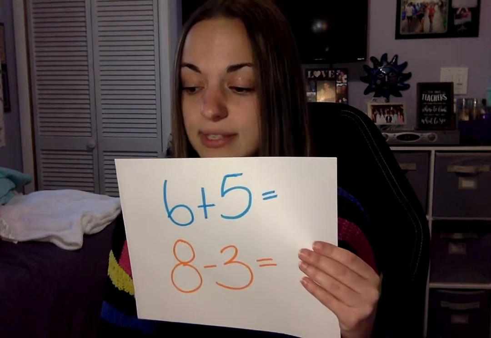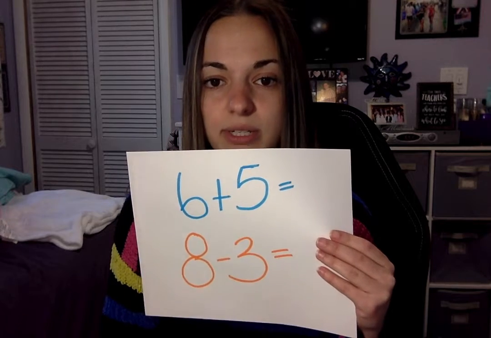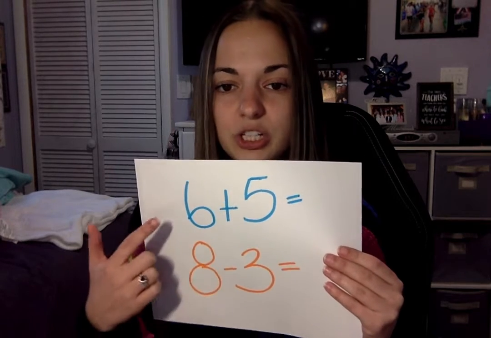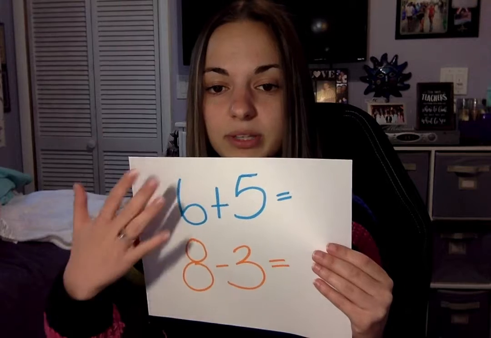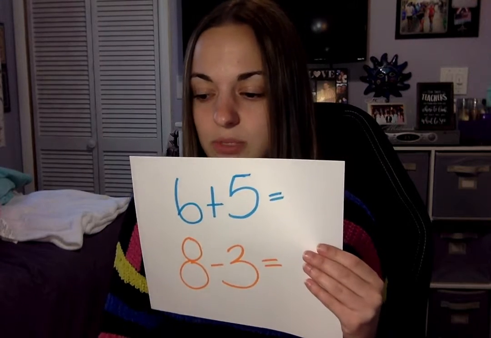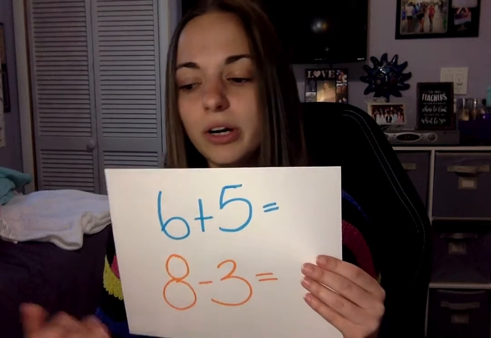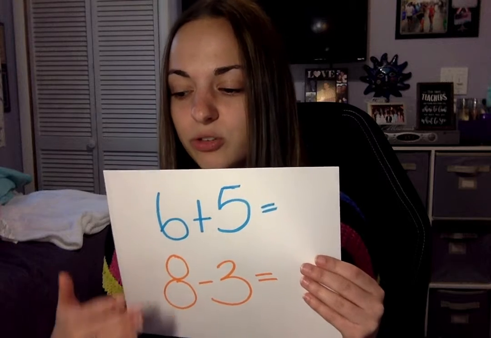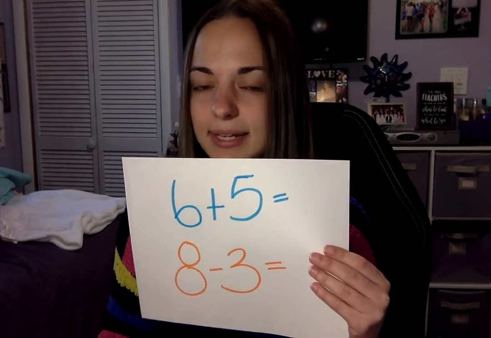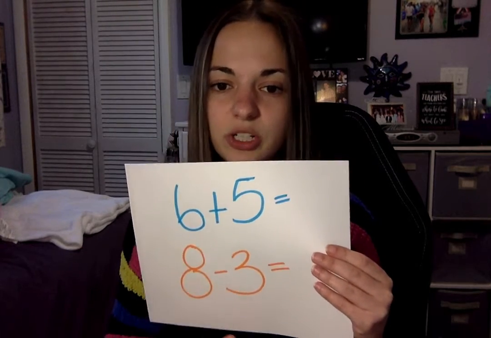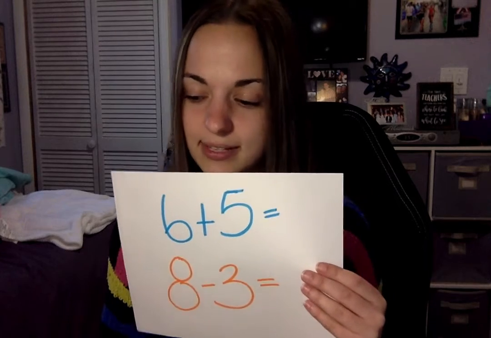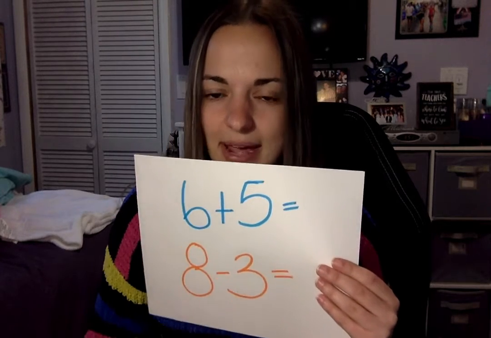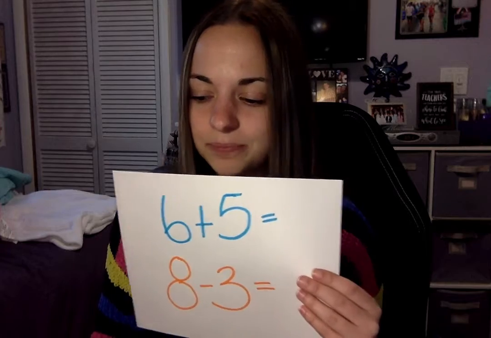And for the other students, I would ask them to discuss with a partner strategies for solving these and what the difference is between these two problems. So they can turn and talk to a partner, share out. We were talking about using a number line, counting on, making 10, using manipulatives, all strategies that they would have been exposed to previously. And we would solve them as a class using those strategies.